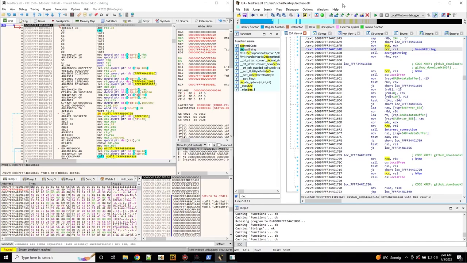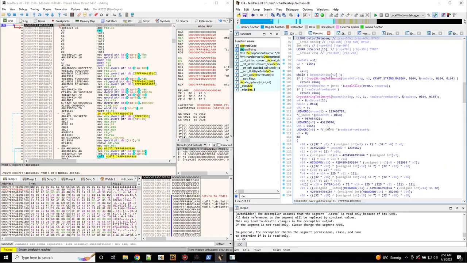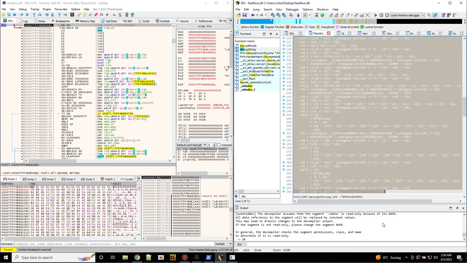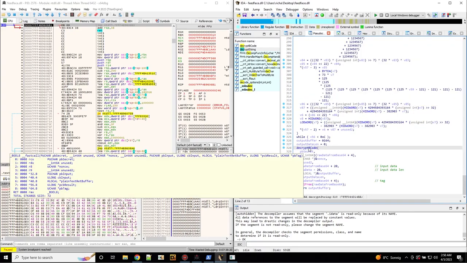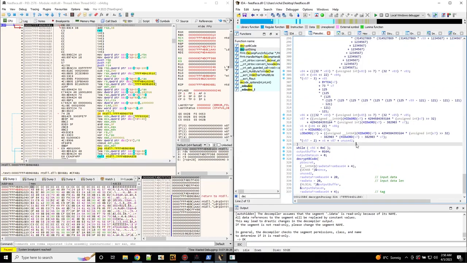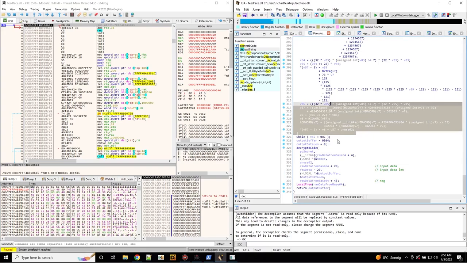So what's the goal actually right now? The goal is we want to create a CyberChef recipe that can decrypt all of the C2 URLs from the icons of this GitHub repository. And to do that, I want to show you this again. I already know what's happening here. I don't know what algorithm this is. And I know what's happening here in the decrypt bcode function. I don't need to know what is here as long as I have the values that come out of it.